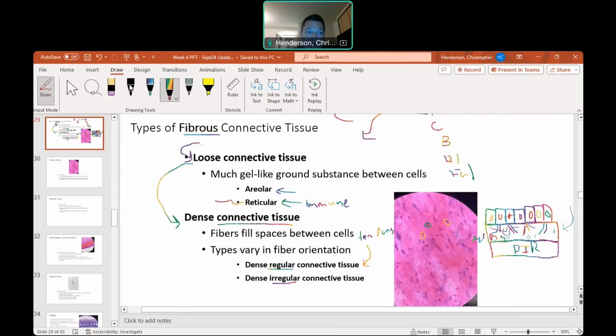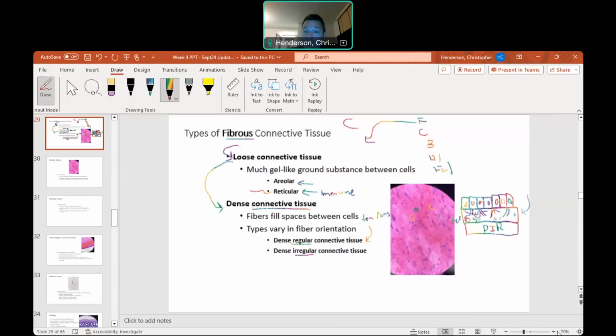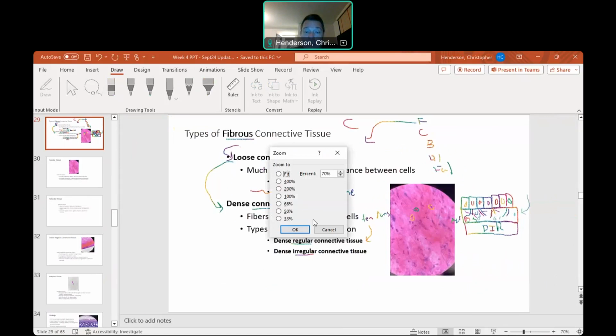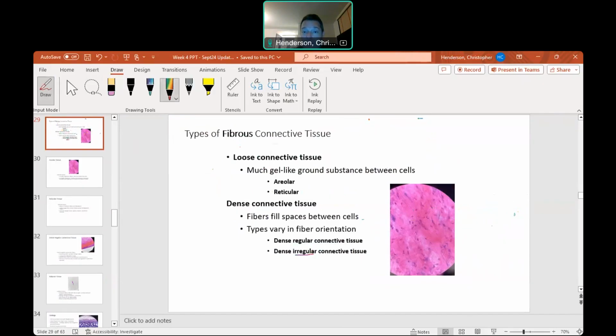All right, so just to review real quick, you have to keep doing this to be able to remember it. Otherwise, it's going to be really hard. So you say to yourself, what are the four types of tissue we have in the body?